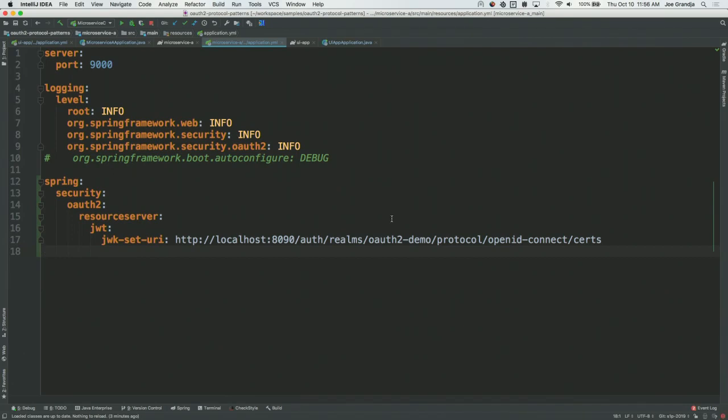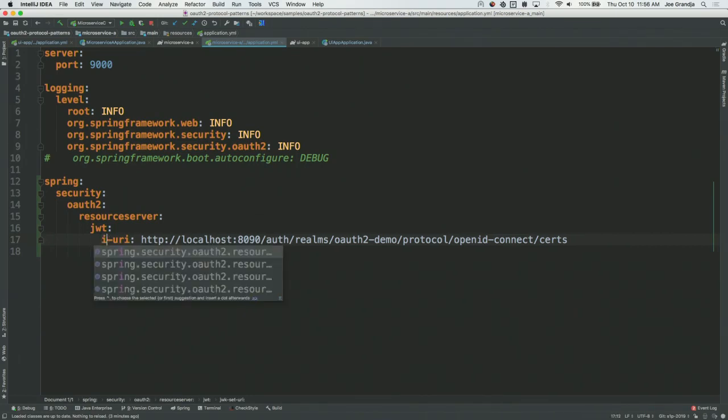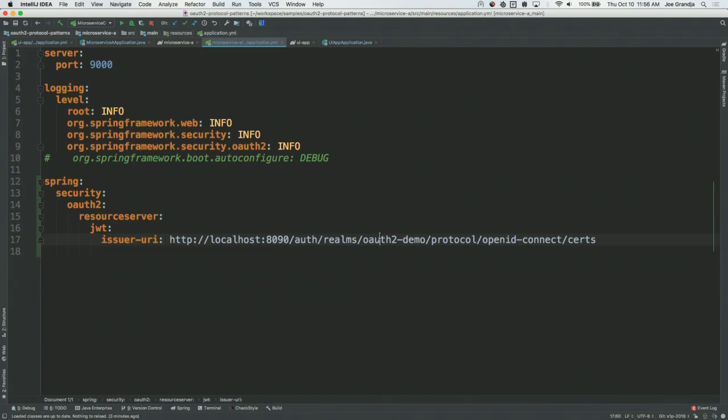That's in 5.2. The good news is, as you can see here, we've configured a JWK set URI, but resource servers also support the OpenID Connect discovery endpoint. So, to be consistent and make things simple, even though it doesn't really reduce any lines of code, in the future we very well might add extra properties in JWT. So discovering via the issuer endpoint is pretty convenient, right? Because ultimately the resource server or the client can configure itself, and ultimately reduce your configuration.